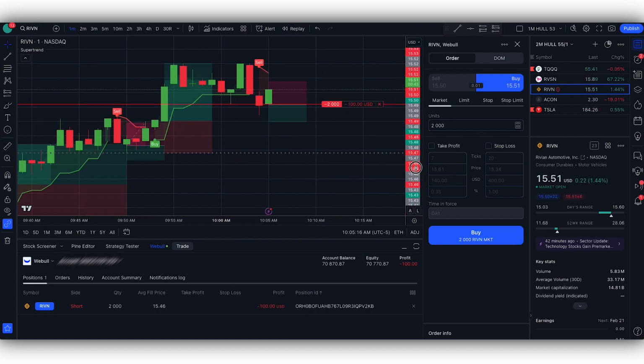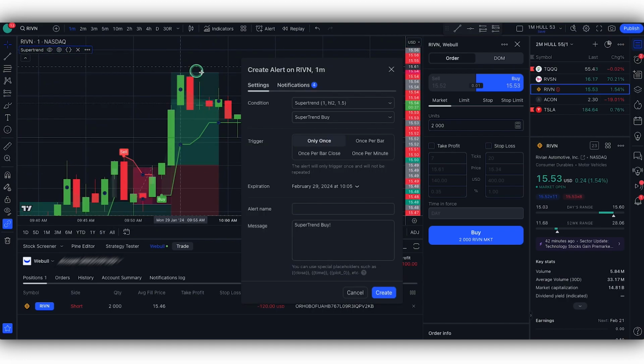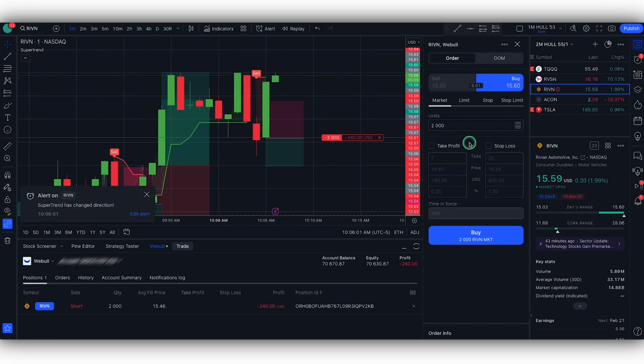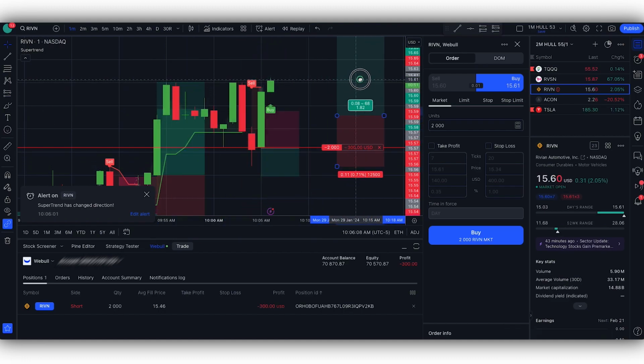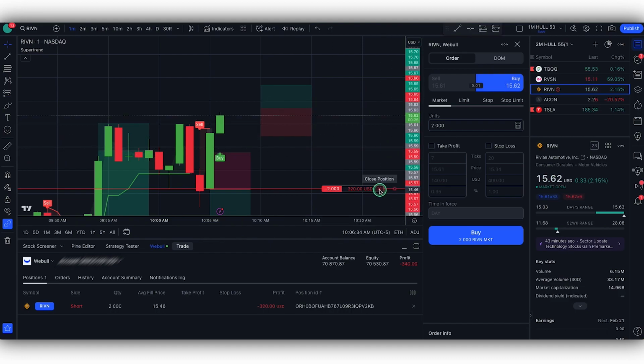You can see right now it's immediately going in the opposite direction of our trade. I'm going to set an alert here for the directional change, and we'll be taking our loss here if the direction changes to buy, and then we'll be switching sides. Okay, it looks like we do have a buy signal there. Now we're going to wait to see if this candle closes, then we're going to take this loss.